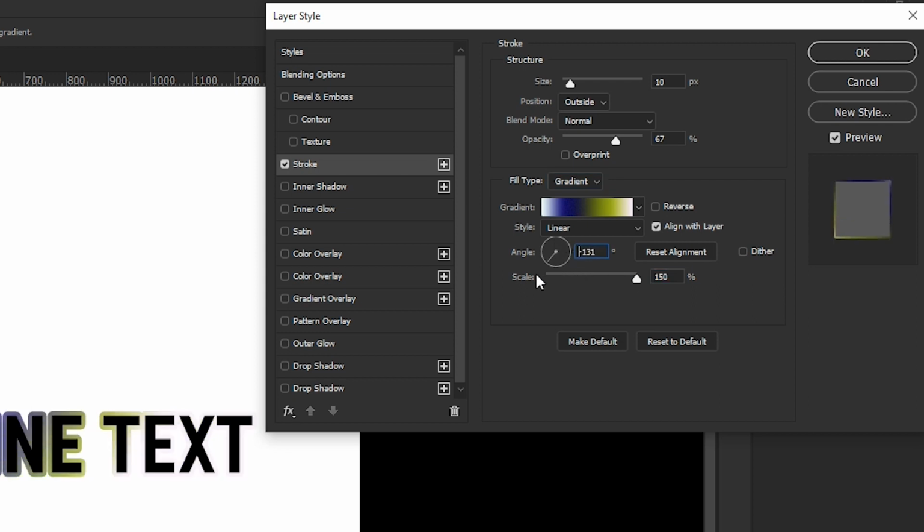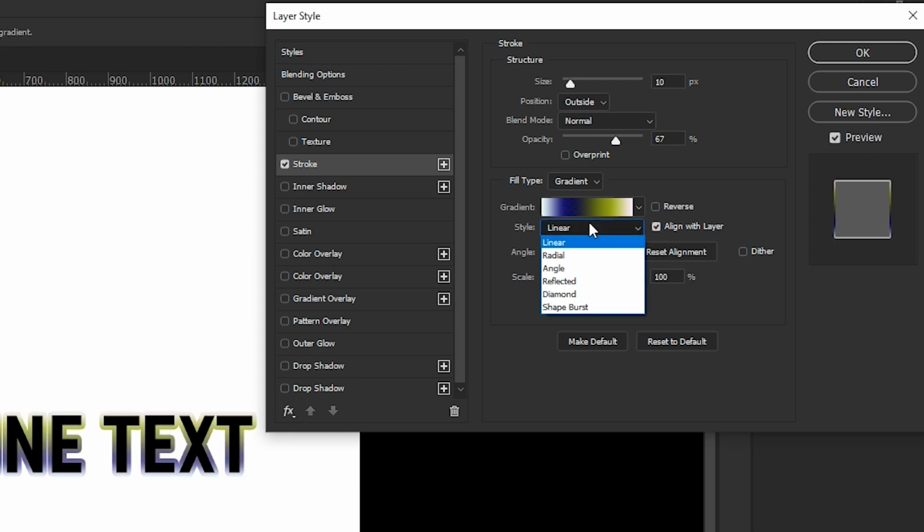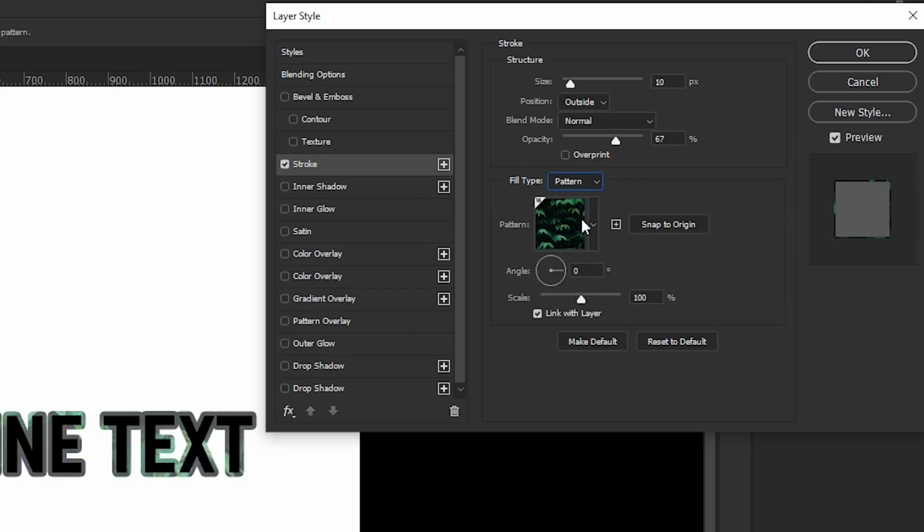You can play around and introduce whatever you want. There are a lot of features here that you can play with. So here we have a pattern.